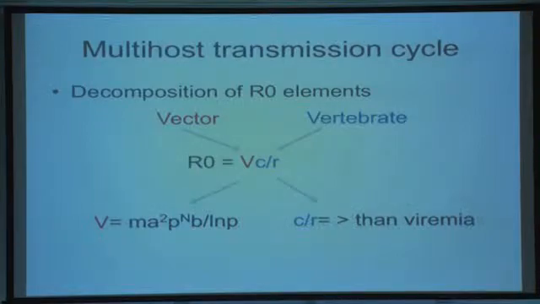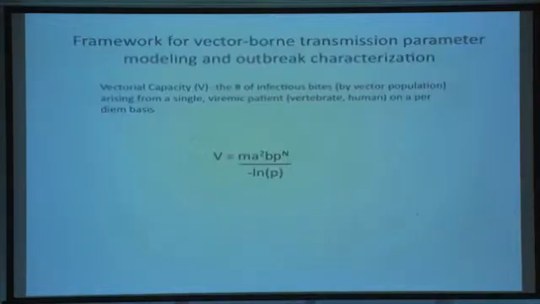So to kind of get at it, though, first thing we have to do is break it back out. And so we decompose R naught into the vector and vertebrate sides. And you know, for vectorial capacity, I'm going to go through the main parameters that are currently in it. And for the vertebrate, I'll just mention that really C and R account for essentially the intensity and duration of viremia for arboviruses. Okay. I'm not comfortable with that as a total definition. I think it's a fantastic oversimplification, so that's something we're quite interested in exploring further.